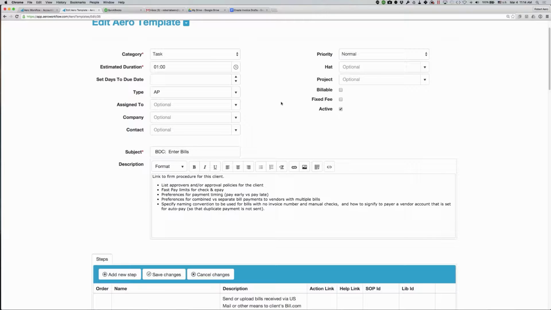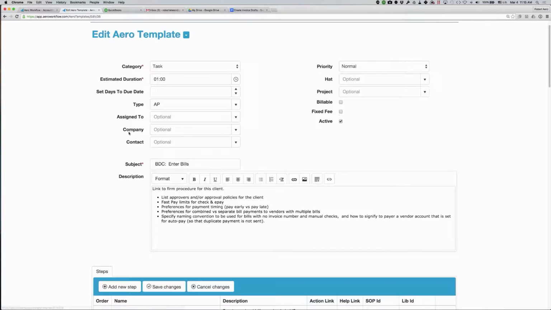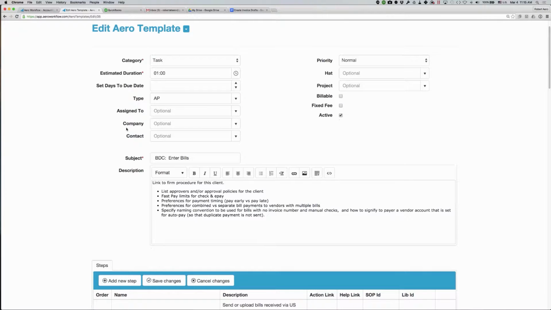I sometimes set up, even in my firm, templates that are specific to me, and maybe those are ones where I have one set up for a specific client that I'm doing a lot of work with currently, and I'll assign that to myself, and I'll assign it as an appointment, and I'll create an Aero template for that with all the fields pre-filled, and then when they give me a call, I can just quickly grab that and start billing really quickly. And again, in that scenario, I would assign the company, but normally in an Aero template, you leave the assigned to and the company blank.